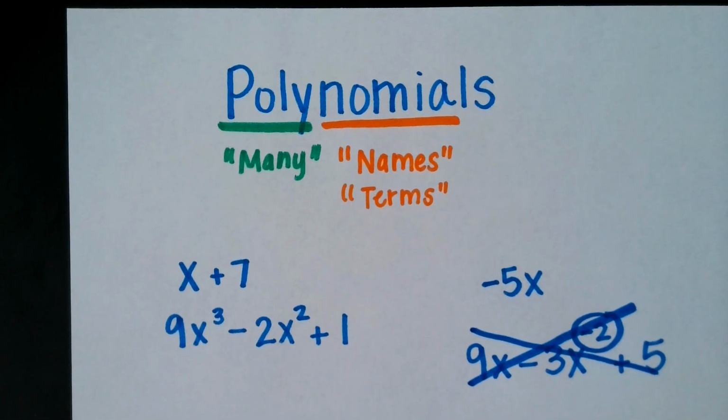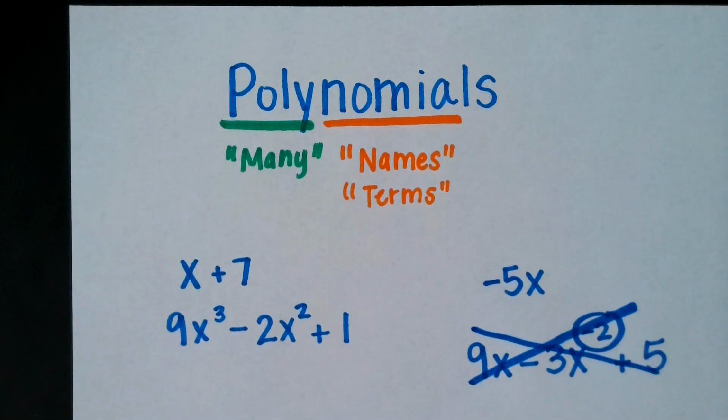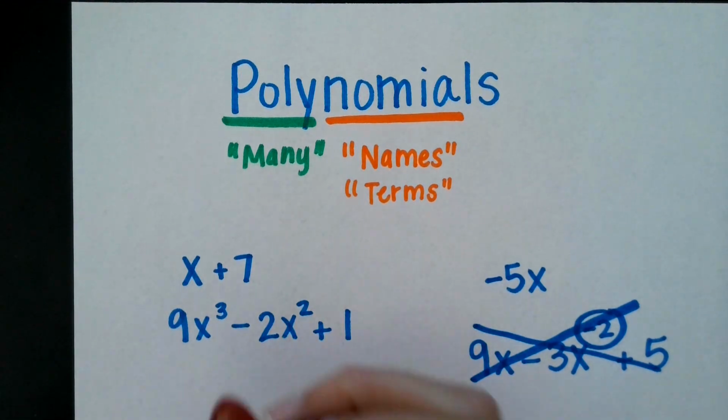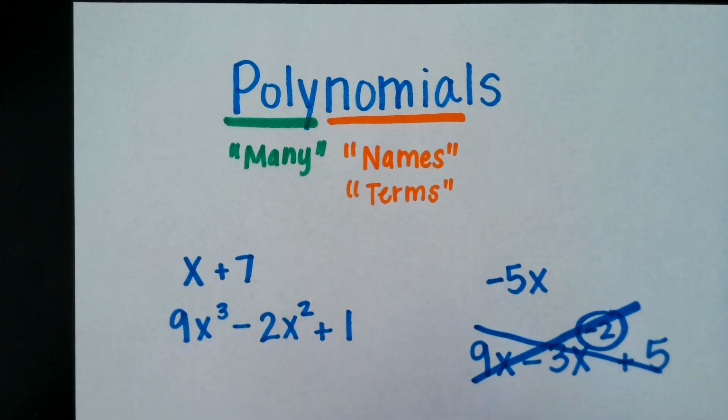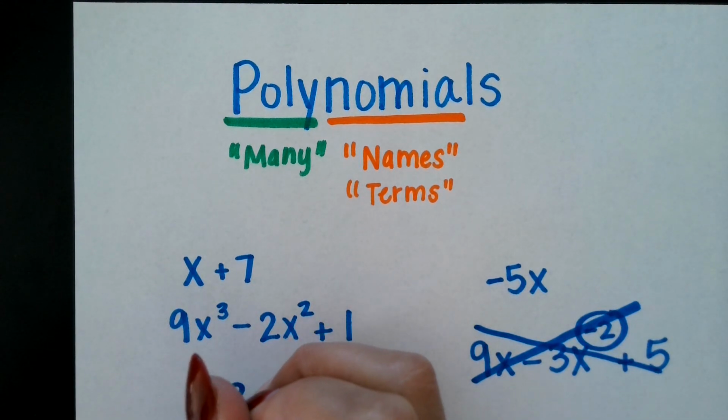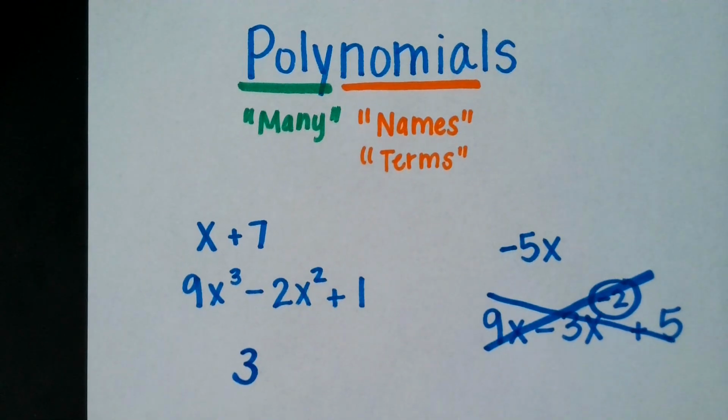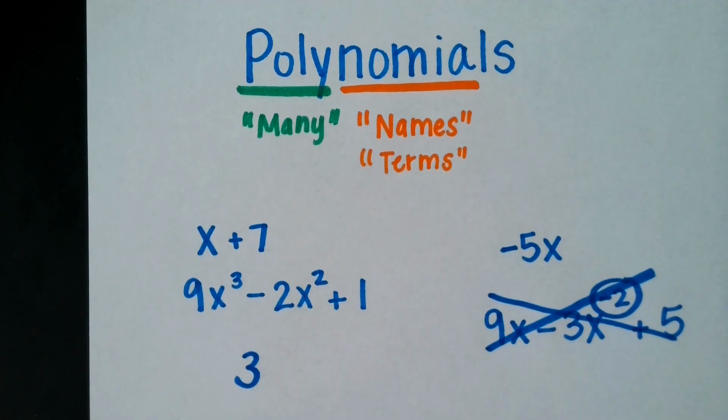All right, now another thing. Even the number 9 or any number, I've used 9 a lot. Let's use 3. The number 3 is also technically a polynomial. Yeah, it is, in itself. Even though there's not an x or a variable with it.